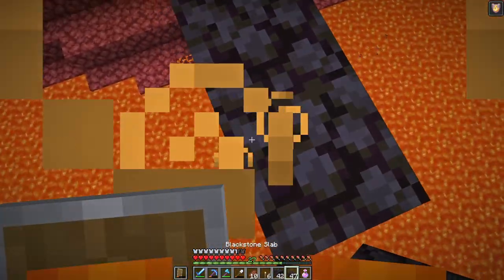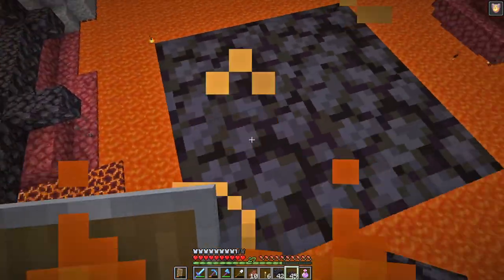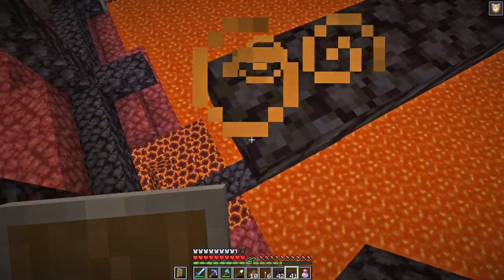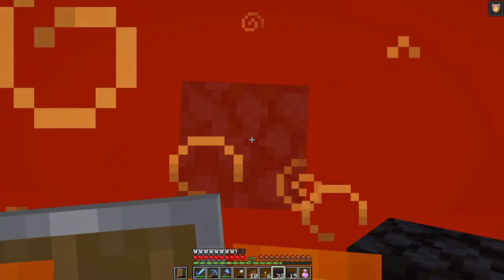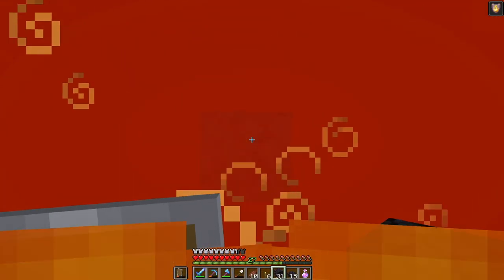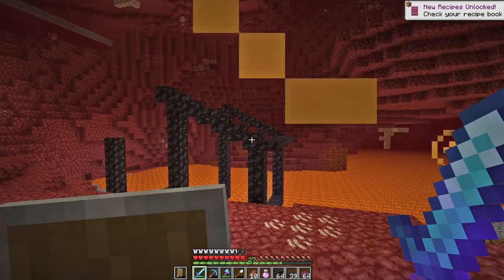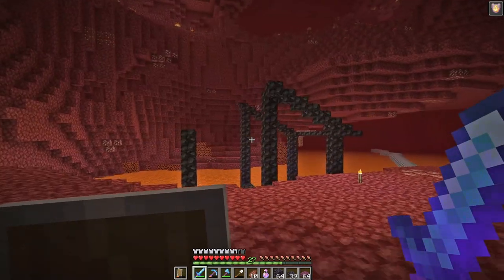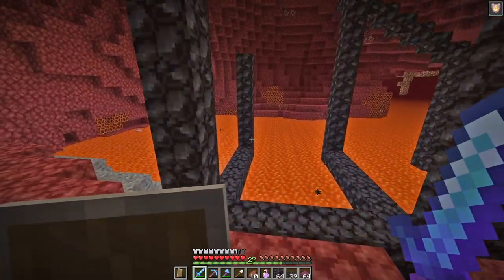Okay, and then I'm gonna do the roof out of blackstone as well. This is going to be a very blackstone heavy build, but I just like the look of it and I haven't played with it a lot yet. Mind me, just chilling under lava, just doing my thing. Okay, so this is what I have so far. Not great, but not bad, right? I can work with this, I feel.